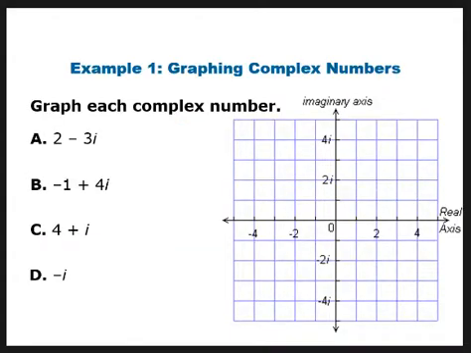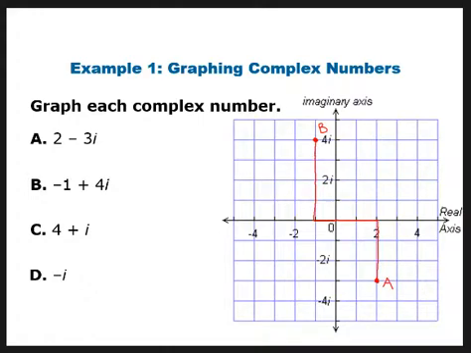Alright, so we're just going to jump right into this. If I take a up here, which is 2 minus 3i, I'm going to go 2 in a positive direction, and I'm going to go down 3, negative 3i. So I would be down here somewhere. Again, positive 2 this way, negative 3i, down to that one there. Okay, b, negative 1 plus 4i. So we're going to go over 1, and we're going to go up 1, 2, 3, 4. So that one would be plotted right there. So this is b up here. This is a down here.